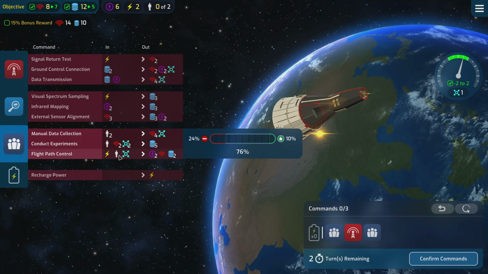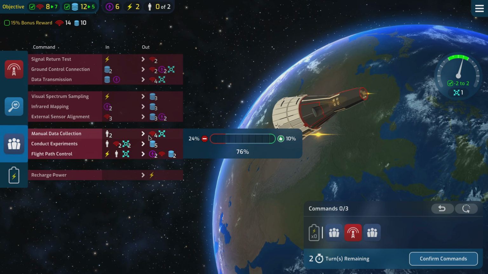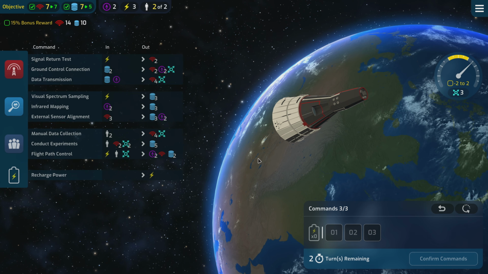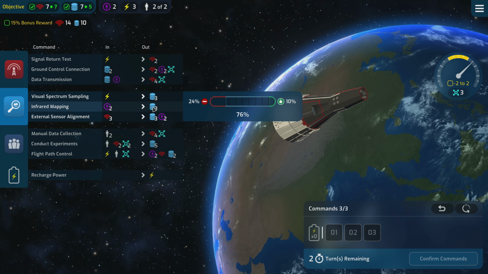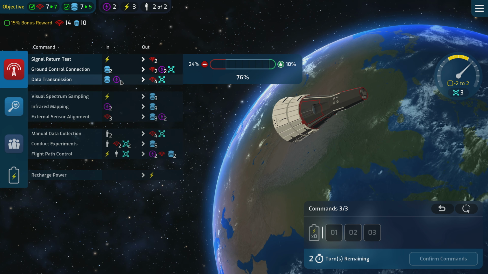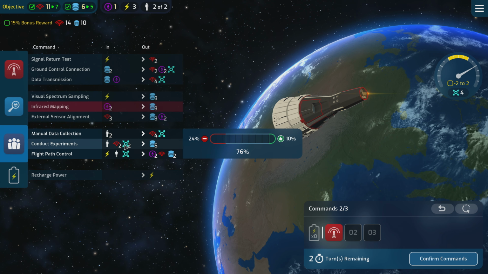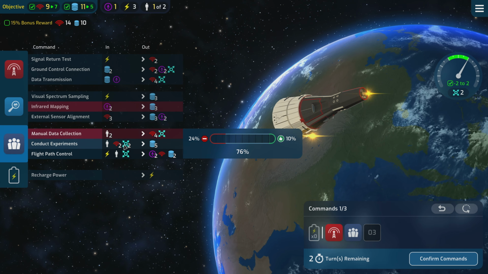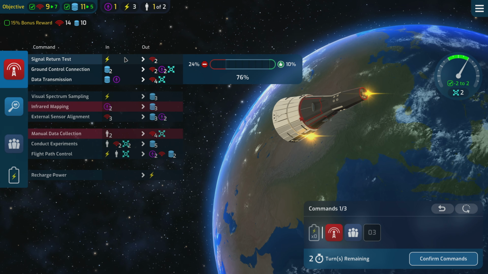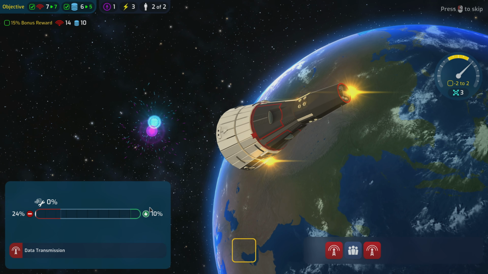Well, drift would be fine, but in the next turn, how am I getting to 14 comms? I have no idea. I need to focus on comms here. It's easier to get this than it is to get comms. Let's get this. Yeah, now I think we can get to 14 comms a lot easier. And you know what? We'll use the power on this. And then next turn we can get comms a lot easier.